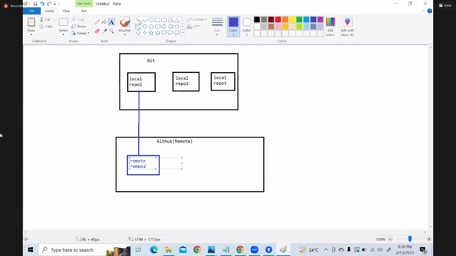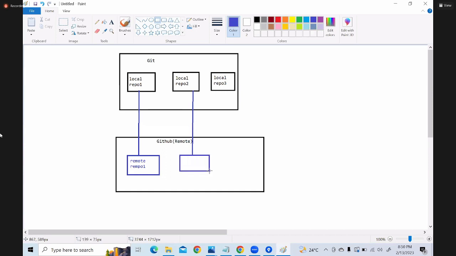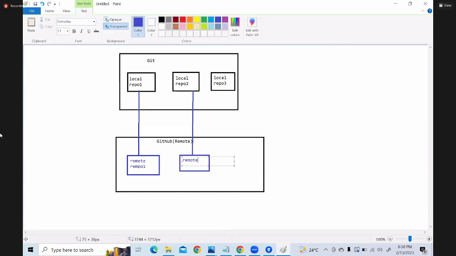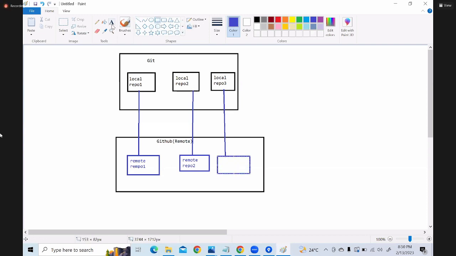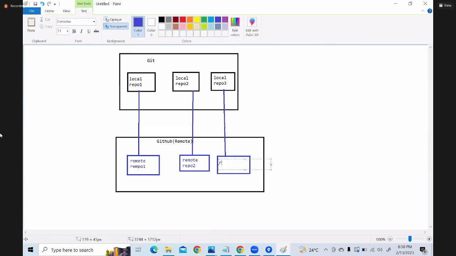For another local repo, there will be another remote repo, remote repo 2. For another local repo 3, there will be another remote repo 3, right?